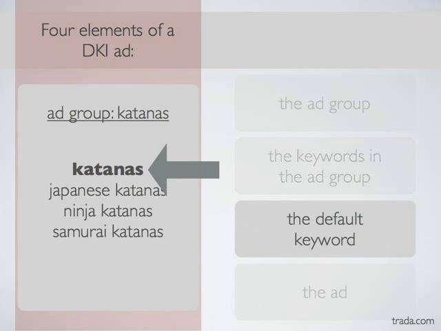So the next step is to choose your default keyword. Now, in this case, we've chosen the default keyword to be just the word katanas. Brandon, can you talk a little bit about how you should choose your default keyword? Right, and so this gets into the limits that are imposed on you by both Google and Bing. You can only use so many characters in your ads, to save space. So when you're choosing a default, you want it to be not generic, but to speak well across the ad if the search term they put in just can't fit in the title. And that's really the first use case for it.